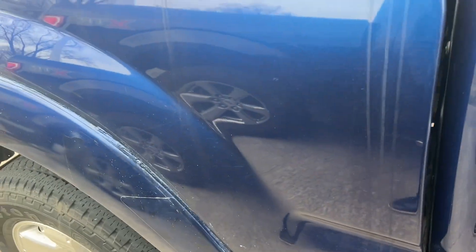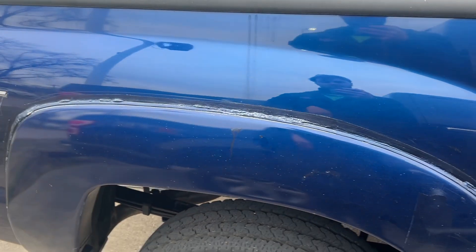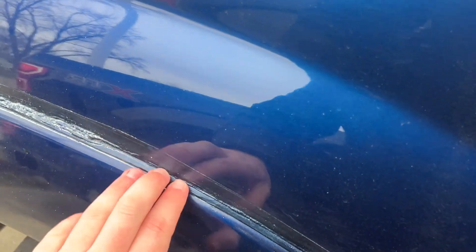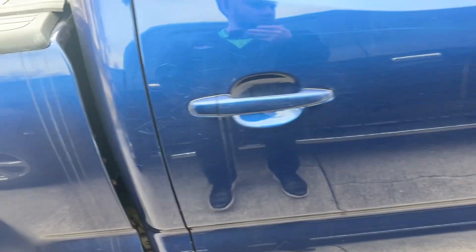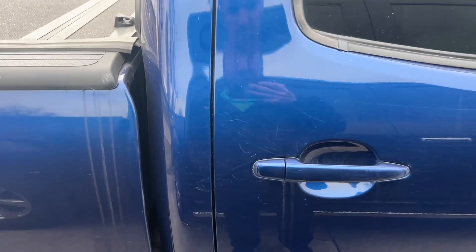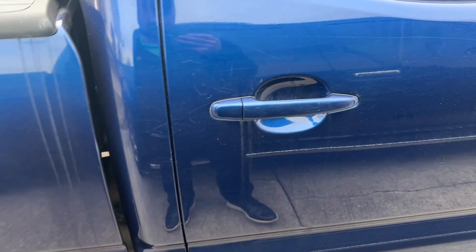I can send over the Carfax — I would look for damage reported, probably moderate damage potentially, if it's on there, to this rear passenger side of the vehicle. Because some of that black band is still there, it's just kind of painted over. It's a little bit strange. I'll look over the Carfax and see if there's anything major indicated. Same thing over here — there's a longer scratch here. I think that's pretty light and could potentially buff out.